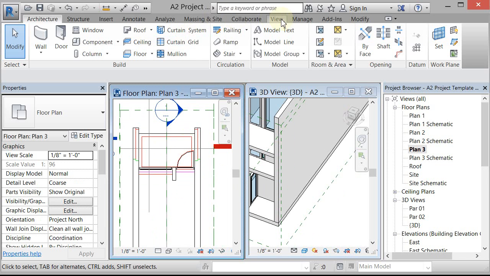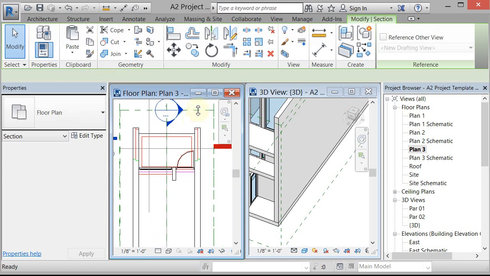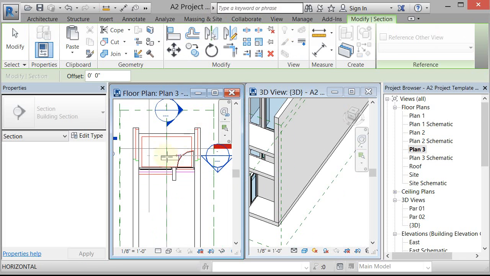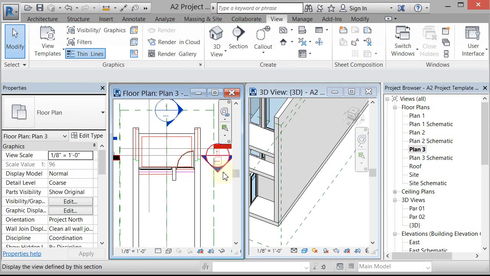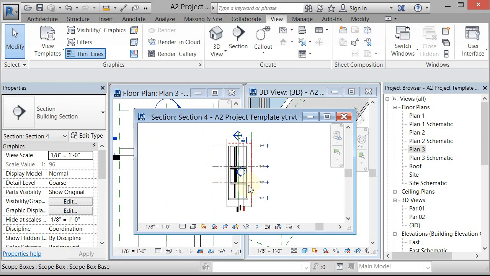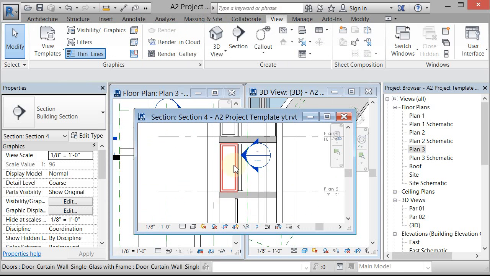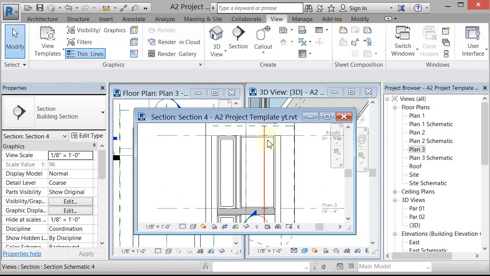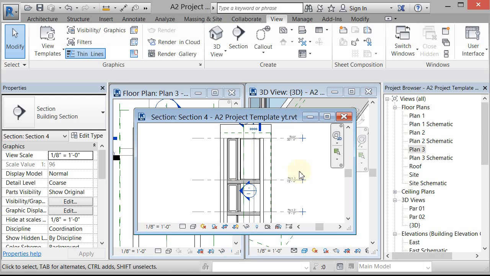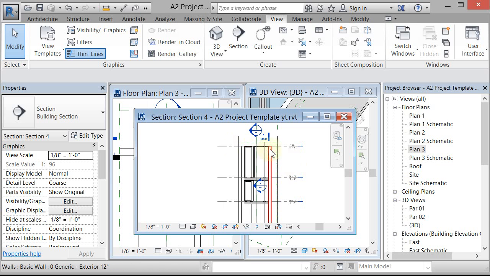So I'm going to go to view and section. And I find that sections are just the easiest way to look at little bits of your drawing. So I'm going to double click on that and let's zoom in. No, it looks fine. I think I'm just losing my mind a little bit. So you'll see that all of these have gone up to level roof, so they're really tall. We're going to put a roof in there, and then we're going to associate these walls with a roof. So we'll fix that in just a minute.